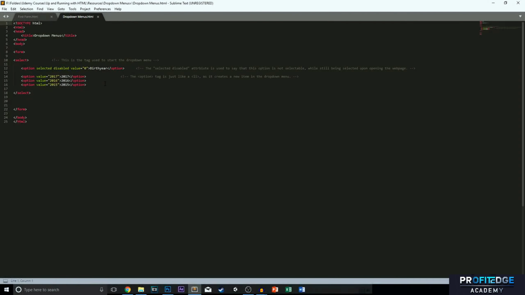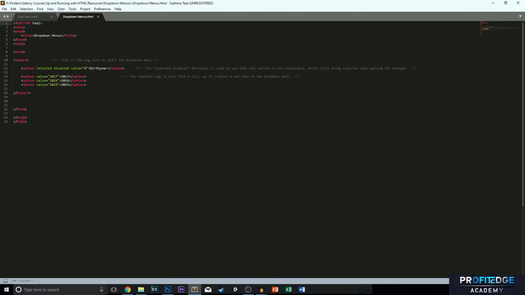So now we're going to be covering drop-down menus. If you want an idea of what a drop-down menu is, it's basically this little thing. You can click, you can select your options, and of course the first one will be disabled. I'm going to be explaining to you how to do this step by step in this little form here, and then we're going to be applying it into our form that we've been working on the last 2 lessons.